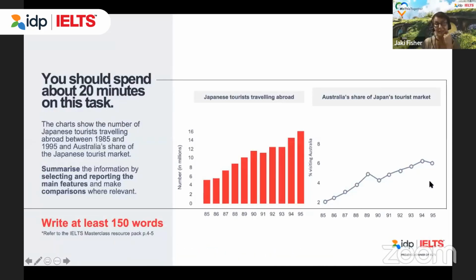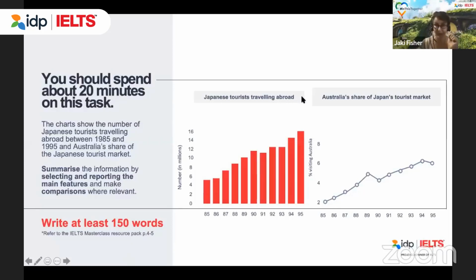Now, where's the peak? Which year is the peak? Is that the highest point? I don't think so. Not 89. 94 is the peak. And what's the peak? How many? I don't think it's 7. I think it's just over 6, maybe. Yeah. So when you don't know exactly, you can just say approximately. Fine. Right, but someone pointed out this point, and yes, we're going to want to mention this change, this drop back, and this drop back. Okay, so you must analyze like that and pull out the important data.